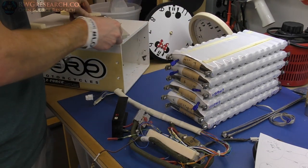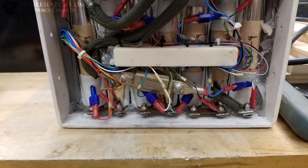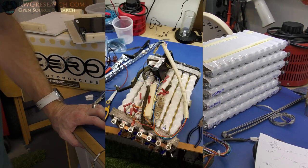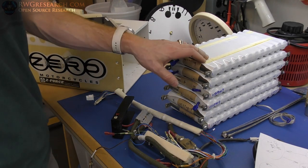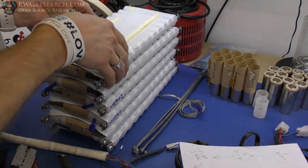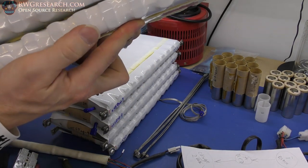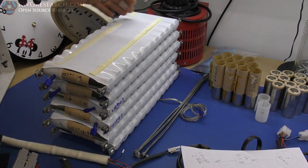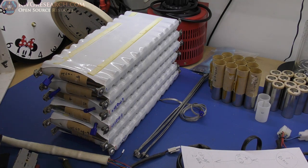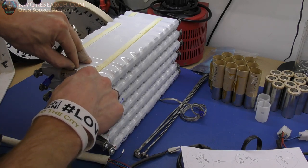Interesting construction — it just slid in here. They had foam around everything to keep it secure, and then they had this really nice heavy-duty rubbery kind of material — like hot glue but not really holding everything together. Now I'm going to take one of these apart and show you exactly what's in here. They just had double-sided tape holding these packs together — so there was a gap between the packs but no airflow. They should have maybe put the tape in a different direction to allow airflow through the pack.